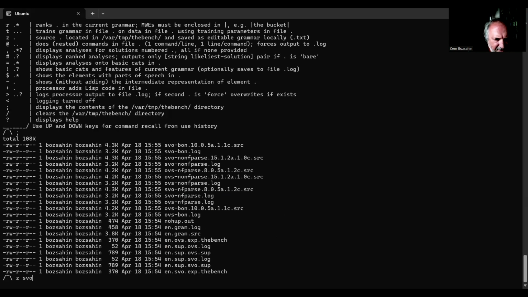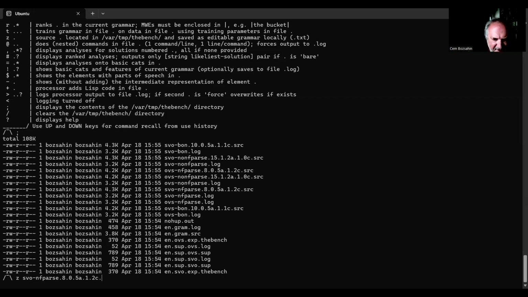Let me just type it, svo nf parse. Let's say I'm going to look at the performance of this experiment with learning rate 0.5 and learning rate 1.2. A and C are just reminders for the model.